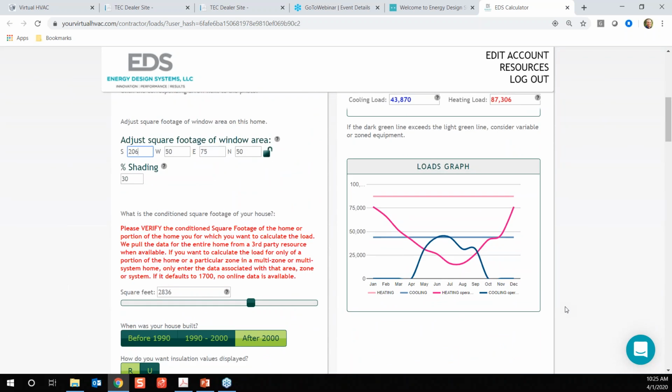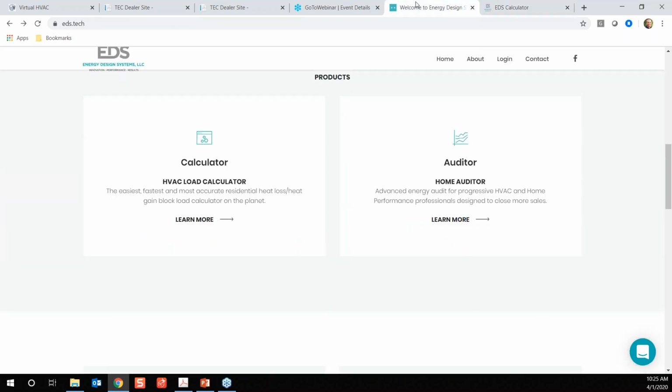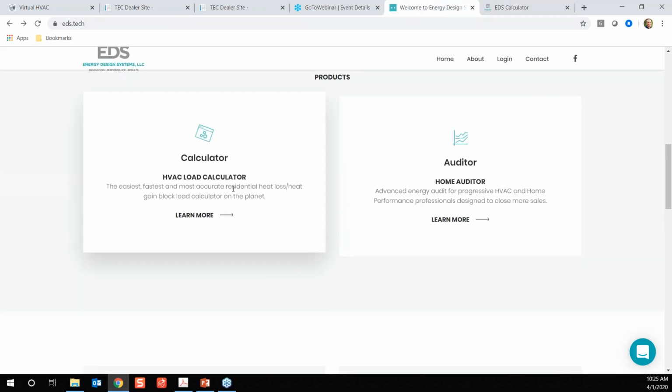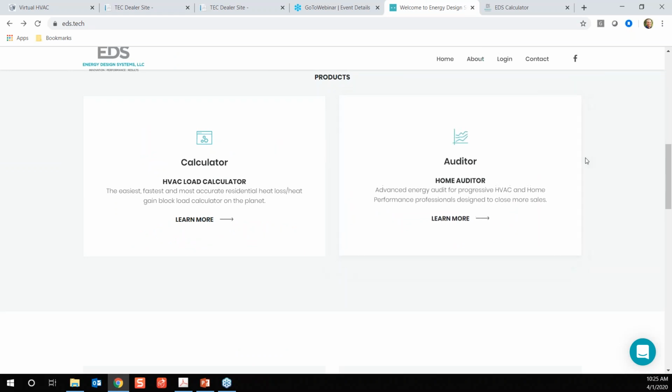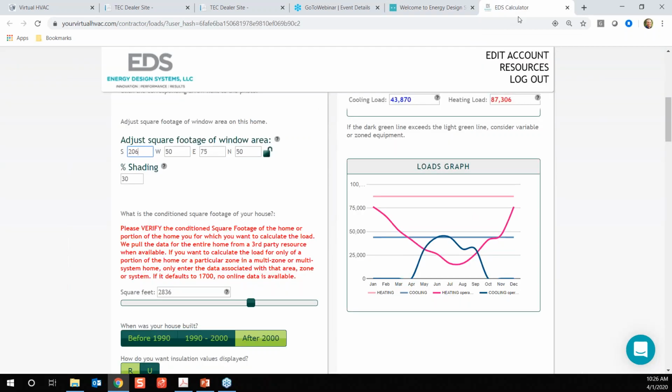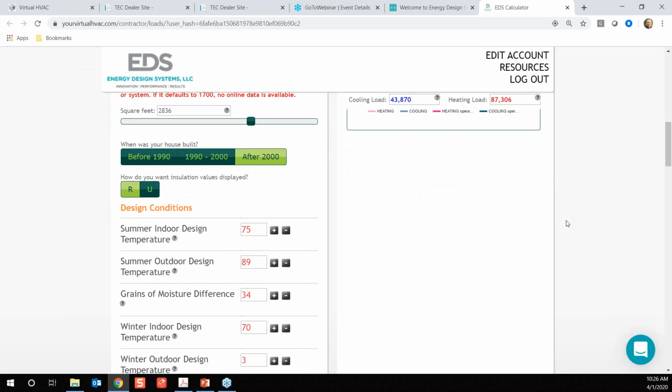We do offer that one to TEC customers free of charge as well. So both the load calculator that I'm showing you today and the auditor. If we have time at the end today, I might show you the auditor too, just a real quick version of it, or maybe we'll do it as a separate webinar. But that's a pretty cool tool also that you can get for free from TEC. And I'm saying TEC, that's our parent company. Some of you guys are in territories where we do business as Excelsior. That's the same company as far as the parent company goes. So the tool can be available to you as well.